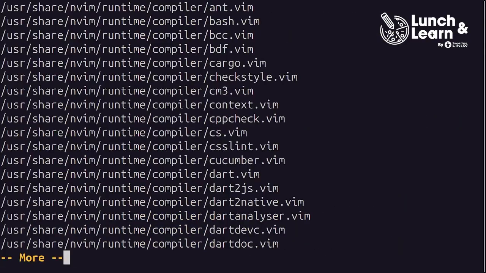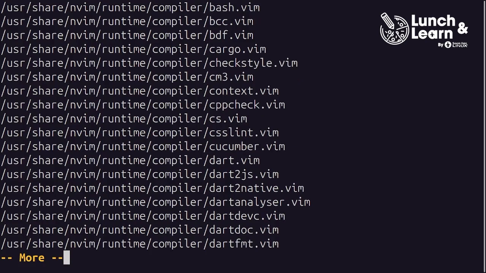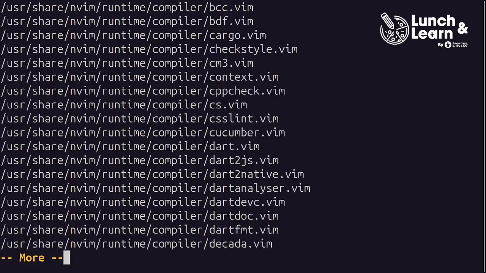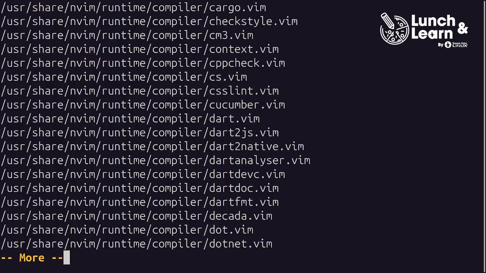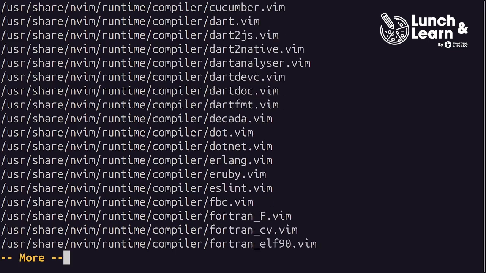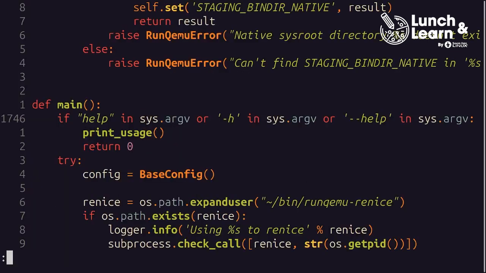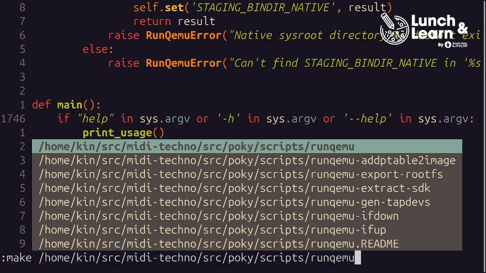First off, here you can see all of the compilers that are supported by Neovim. So you can see there's a bunch of stuff for test suites, for linting, for formatting, and so on. I'm going to choose to use ruff because that's the one I was just talking about. And I want to lint this specific file. After I've chosen the compiler, now make, it's not actually make, it's going to default to the compiler I just selected, which is ruff. So I'm going to run ruff on this file, the current file I'm editing.